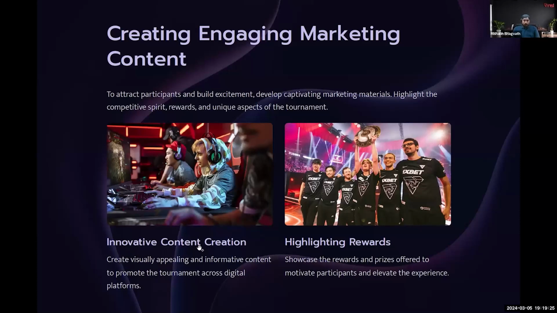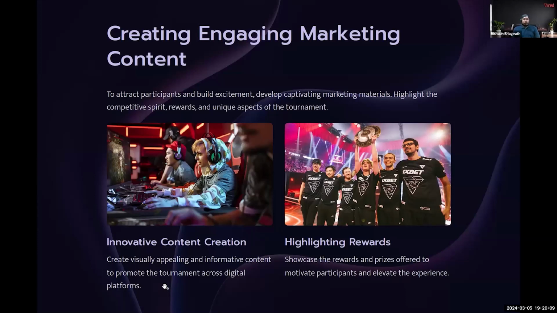And regarding content creation, whatever marketing material you're creating should be appealing in a way that stands out from the rest of the tournaments. Like, why is our tournament good for the tier two scene, for example? You should choose a focus for your tournament. If you're just going for tier one, that's well and good, but it's very, very difficult to start that. When you're just starting off, you won't be able to expect the biggest teams to participate in your tournament, unless of course somehow you manage to pull in some sponsors and have a huge prize pool, and we'll get to that part. So you need to have a focus.